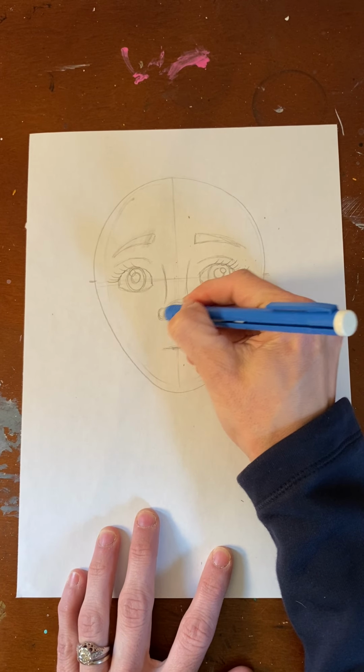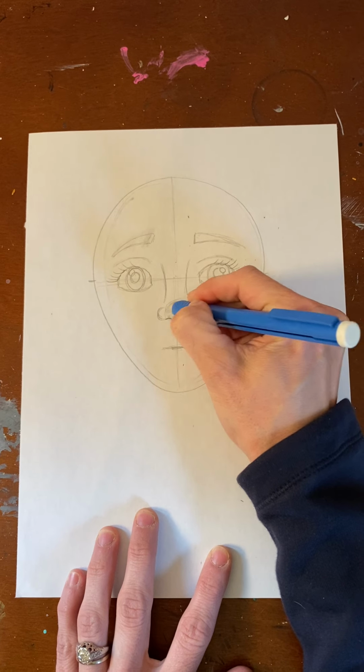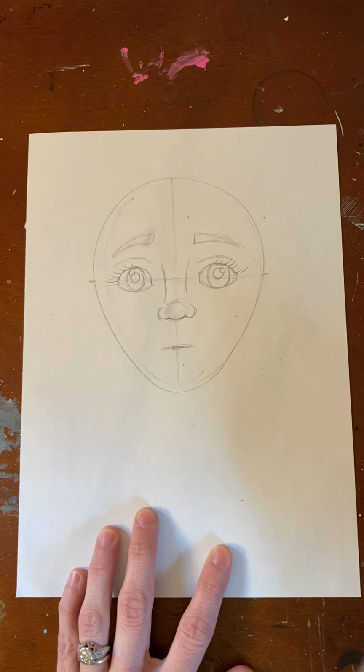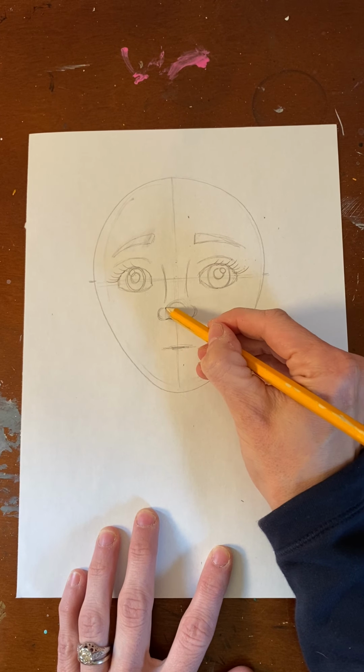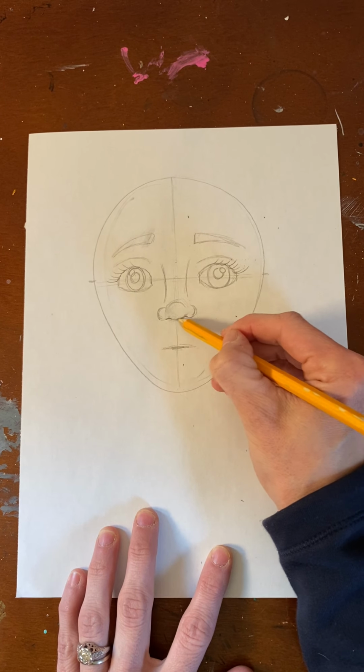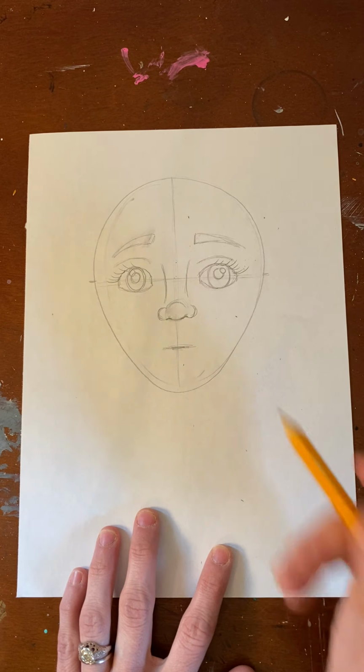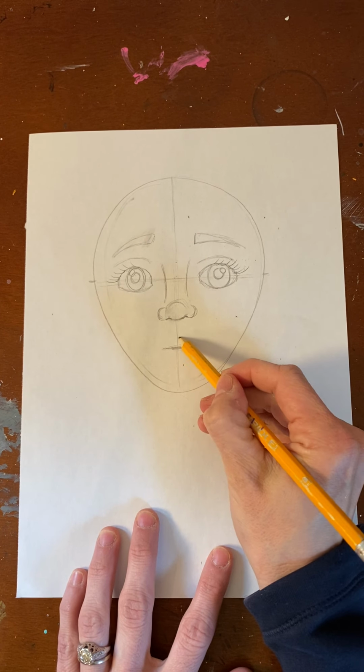We're going to take our eraser and just erase a little bit of that circle so that we're just left with the bump that kind of goes like this and that. So just the outer portions, okay? Fabulous. All right, let's give her some lips.